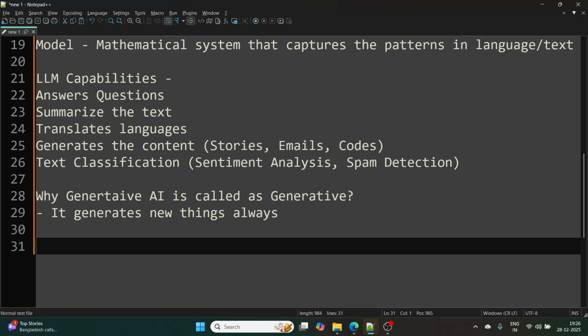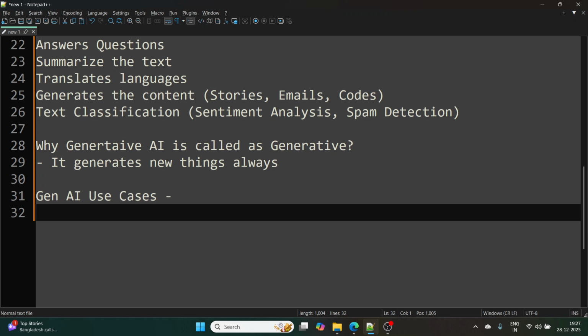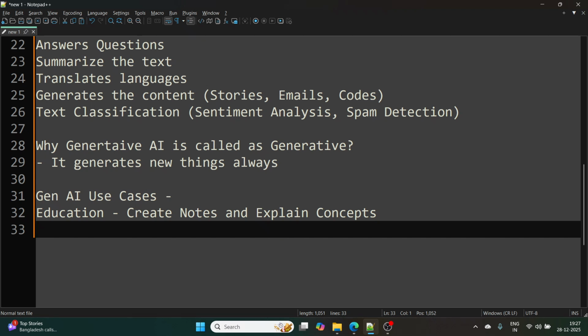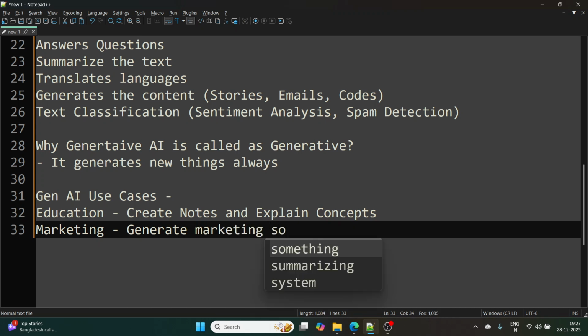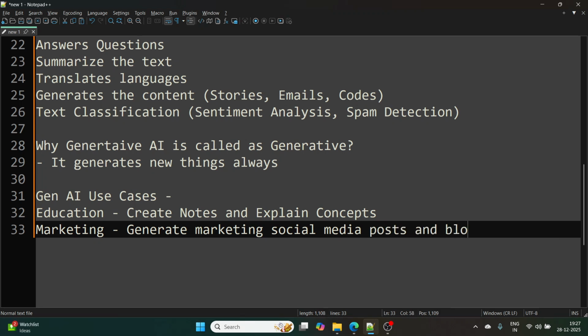And well, Gen AI use cases. For example, at a high level, where is it used? In the education sector, it is used to create notes and explain concepts. In the marketing sector, it is used to generate social media posts and blogs also.